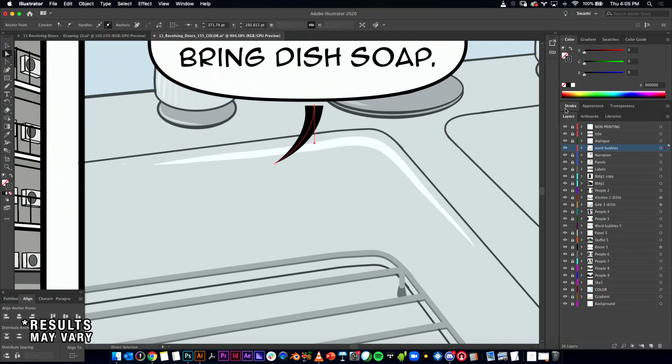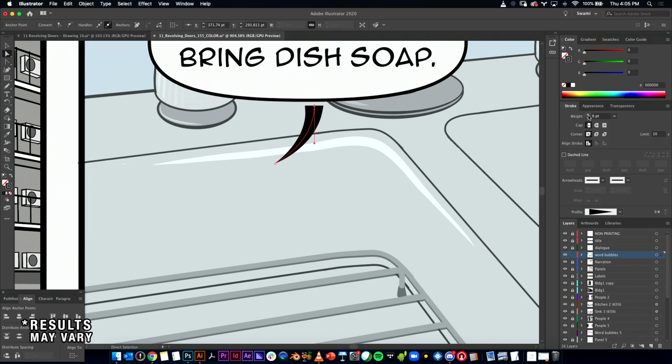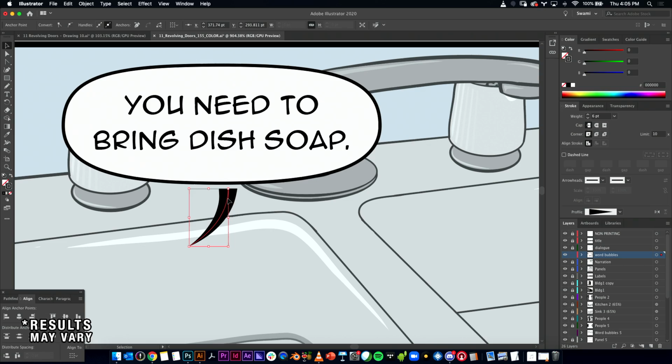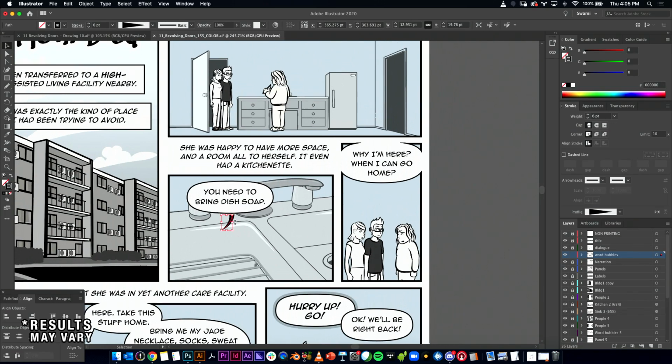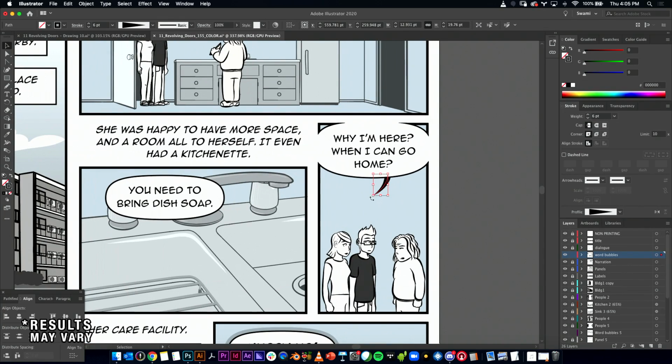And all it is is a single line. Generally around 5 or 6 points is the size I use. And I set it to be a hard taper like this, a monodirectional taper. So that allows me to just drop some in like that.